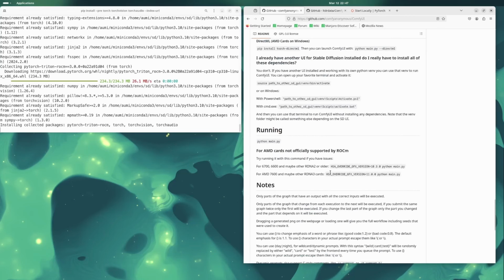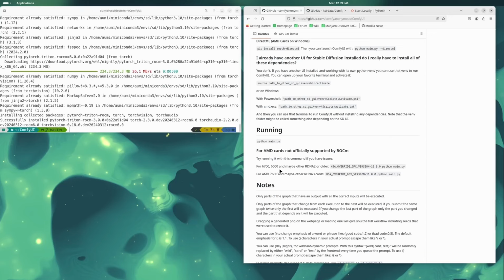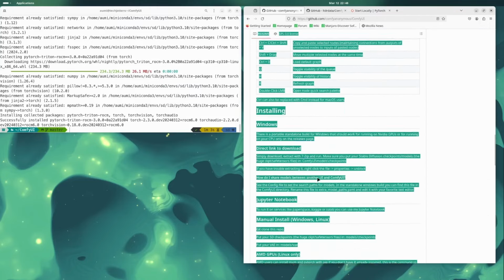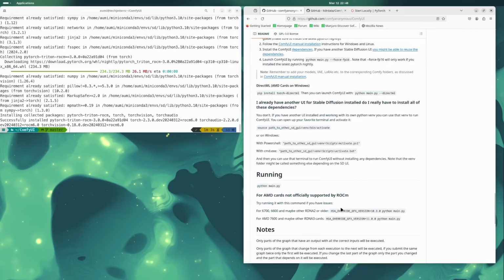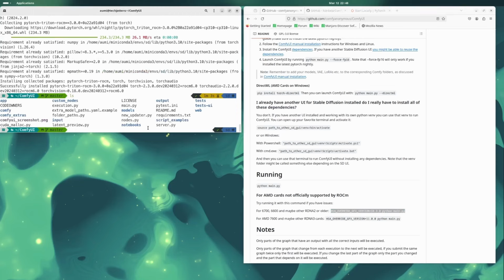And here, this is the place. You can see for the 6700, 6600 or 6900XT, you need to run this command so that it can use the GPU. So I'm going to copy this, and if I put ls, you can see the main.py should be here. So if I run this, it will run the main.py with the GPU.